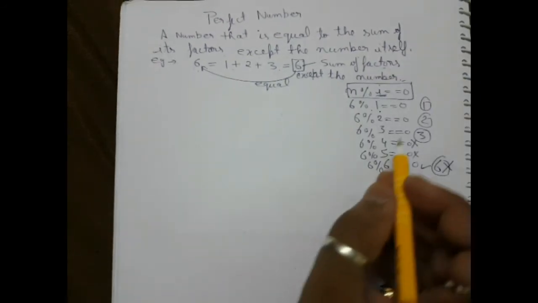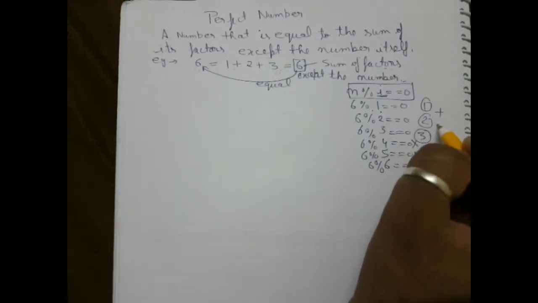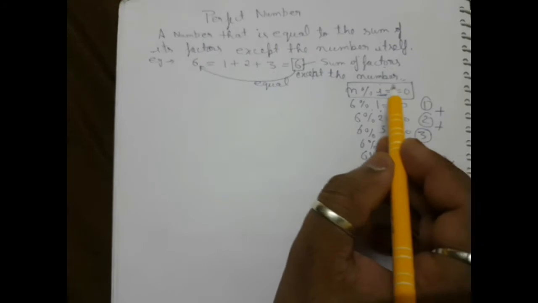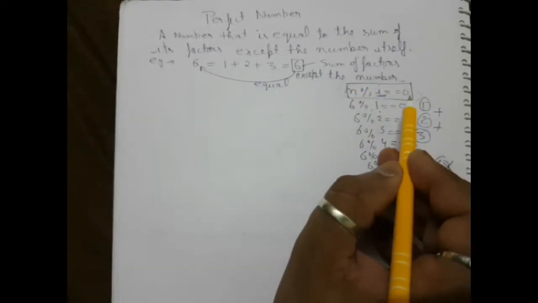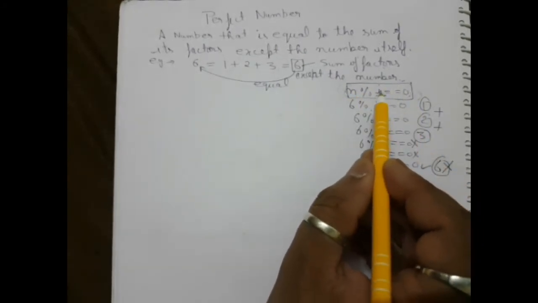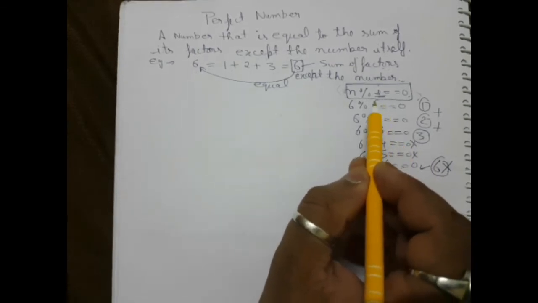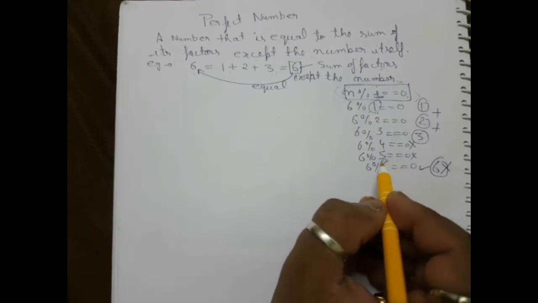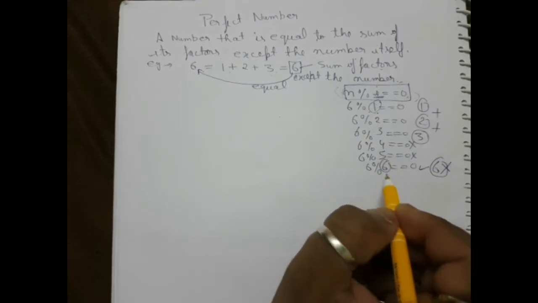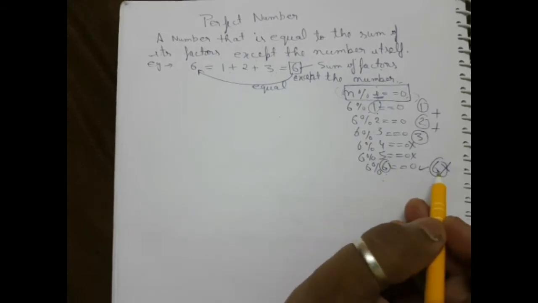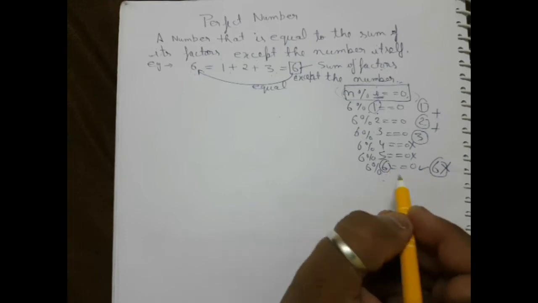The major steps: I have to repeat this, so a loop is required. What is changing is the value of i: one, two, three, four, five, six. I have to start the loop from one and go up to the number. But if I go up to the number, the number will also be included, so I have to exclude that. It will be less than the number.